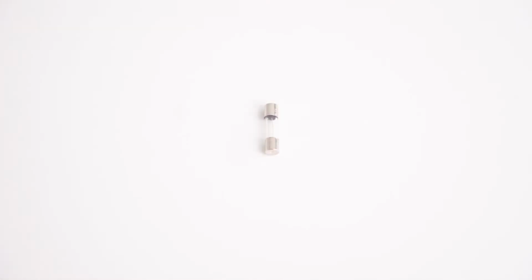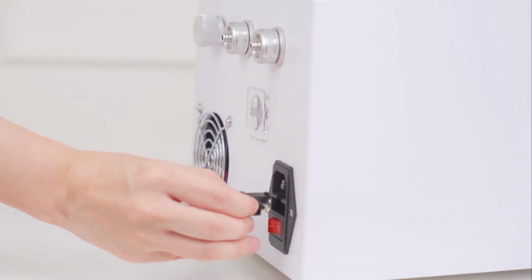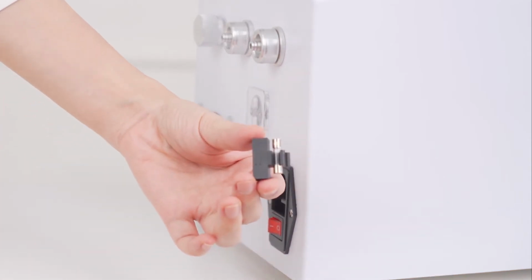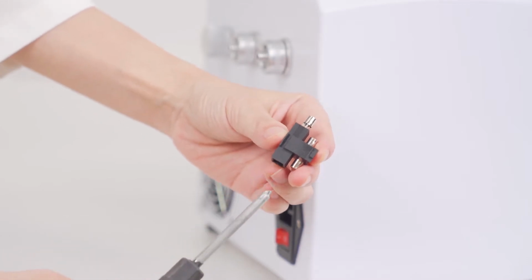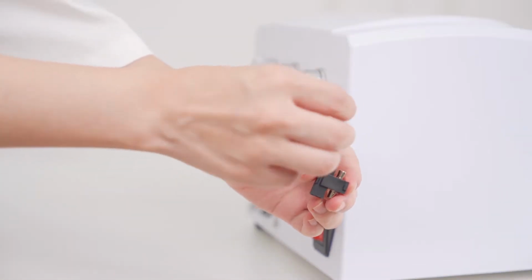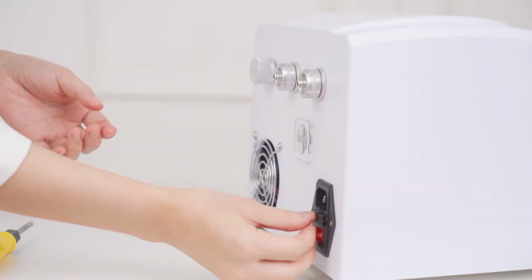There are 2 spare fuses in the accessory bag that can be replaced if the fuse inside the device breaks down. When the fuse is broken, slowly pry the fuse with the screwdriver and remove the broken one. Take out the spare fuse and install it for replacement.